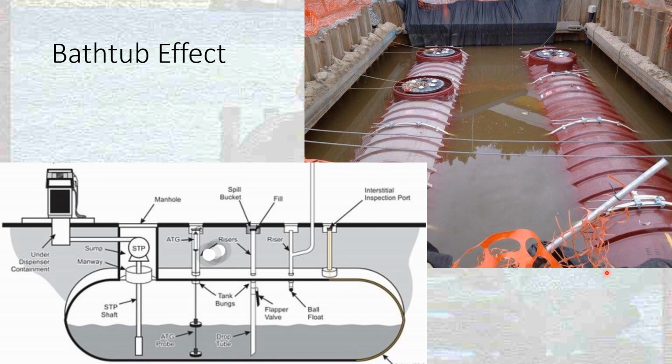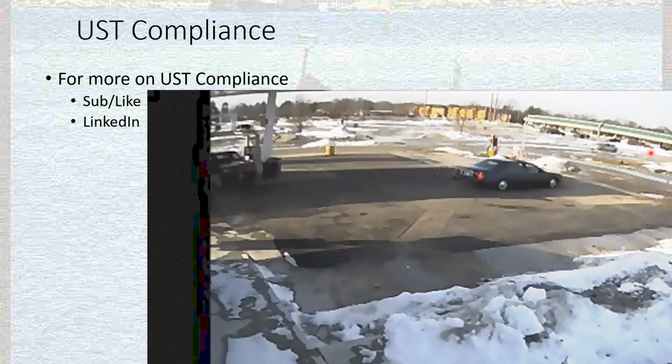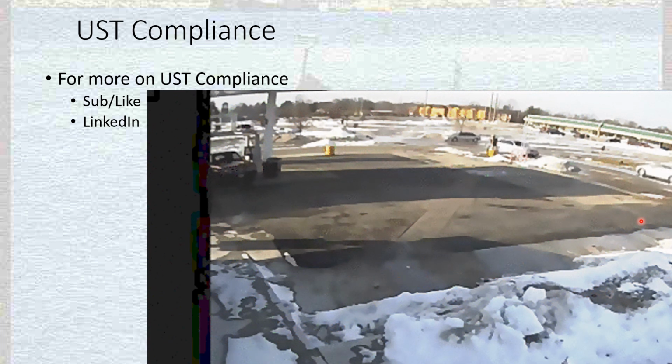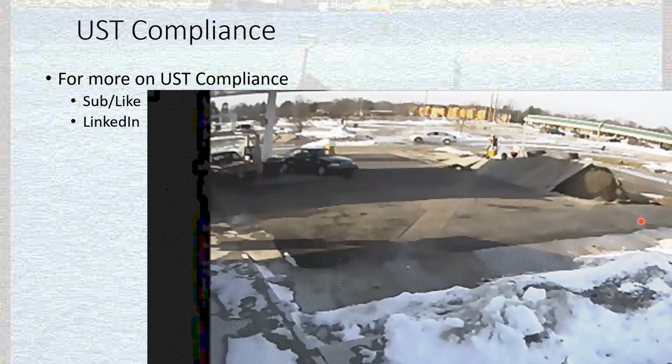And that's why keeping your sumps tight is so important, because unless you're in a very dry area, there's almost always water around those sumps, and it'll drain in there anytime you get any kind of holes in your sumps. So when we talk about all these things, and especially the bathtub effect and not tying down or keeping your tanks full, you guys have probably seen this video if you watched any of my other talking videos about UST compliance. This is what happens when the bathtub effect takes over at a site and it causes the tanks to actually come out of the ground.